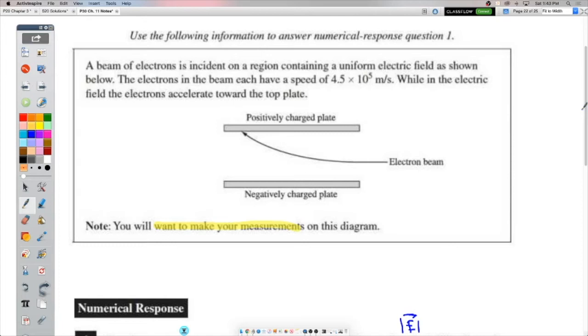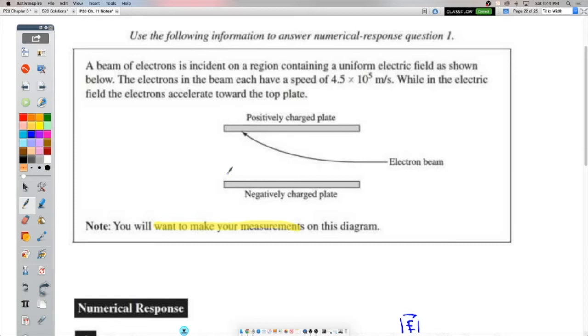Okay, now we have a couple equations for that, right? We have kq over r squared, right? But that's usually for a point source. Really kind of no good to us here. We have an electric field is equal to the potential difference over the separation distance. Usually that is a good place to go in our head with a parallel plate equation, right? That is a parallel plate problem. That's actually a great place to go, okay? And we can even use our measurements to get the separation distance. However, there's nothing in here at all about voltage. So that's not going to be my go-to, although I don't believe it would be an impossible thing to use. I'm just going to take a different, kind of a more efficient approach. I believe you could still use that one. I haven't solved it through, but it could work out for you.